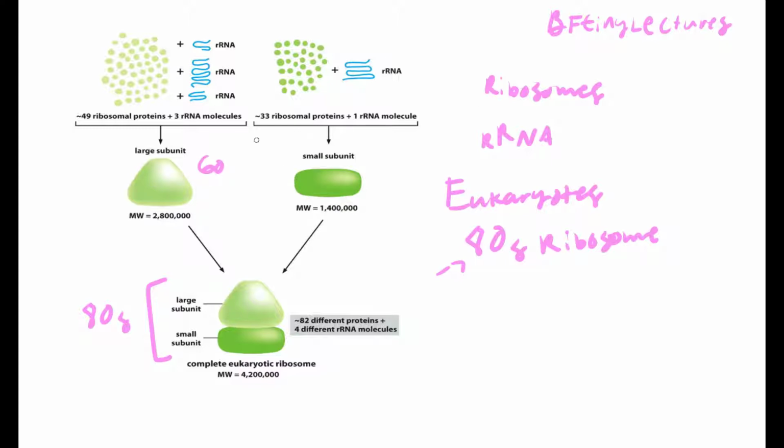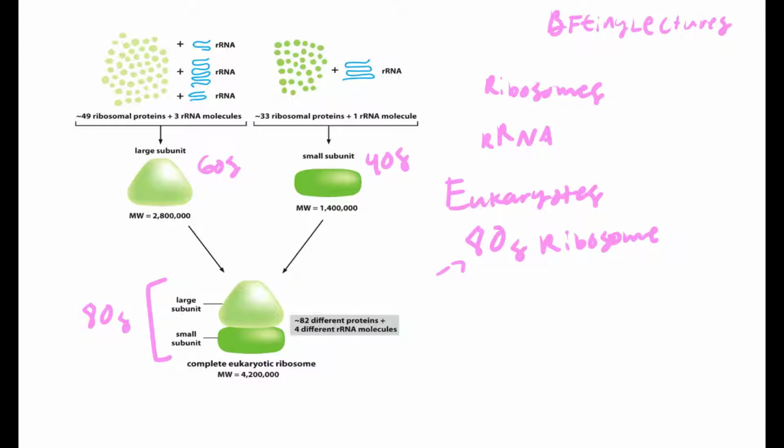parts within the subunit. So we call it the 60S because it's named after some scientists, and scientists are very egotistical. If they discover something, they say, oh, you gotta put my initial behind it. Who cares, honestly? Anyways, so the large subunit for eukaryotes is 60S, right? And the small subunit is going to be 40S.